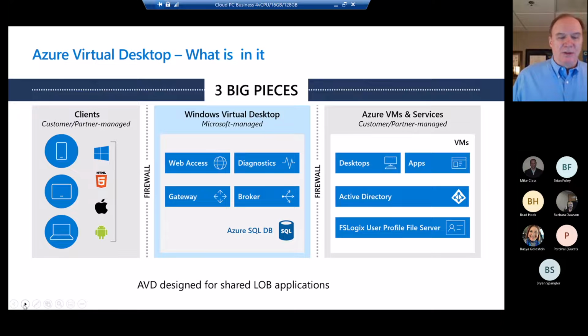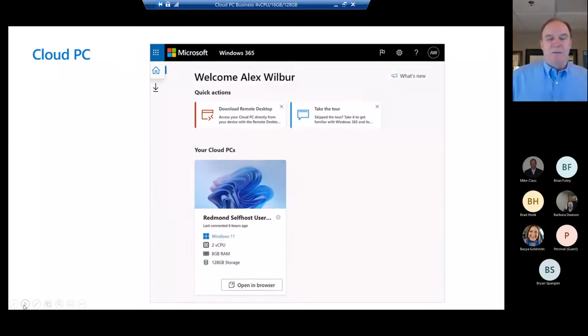And one of them, for instance, when you look at Cloud PC from an architecture standpoint, it's a Windows 10 or a Windows 11 PC in the cloud. That's pretty much what it is. Like mine, right at the top, you can see this. I have a business version, but mine's a 4 CPU with 16 gigs and about 128 gig of disk. And the reason I don't need such a large disk on these things is because I actually use OneDrive. OneDrive that I'm syncing to my desktop is syncing to the cloud. My Outlook is syncing. So in essence, data is basically synced all over the place.